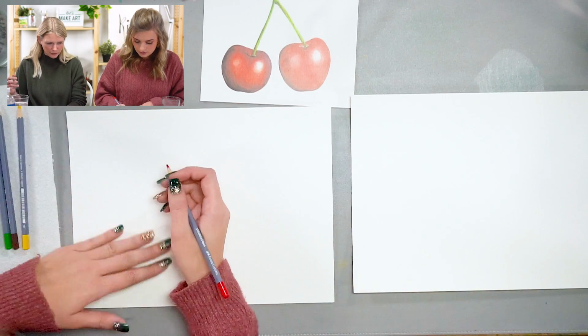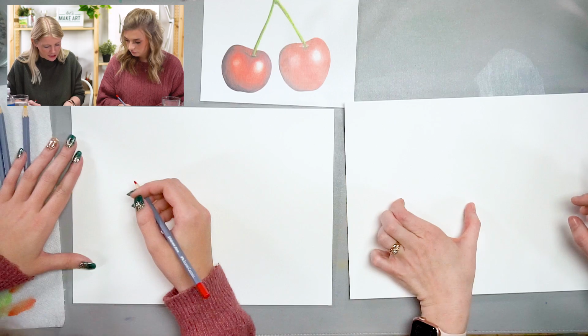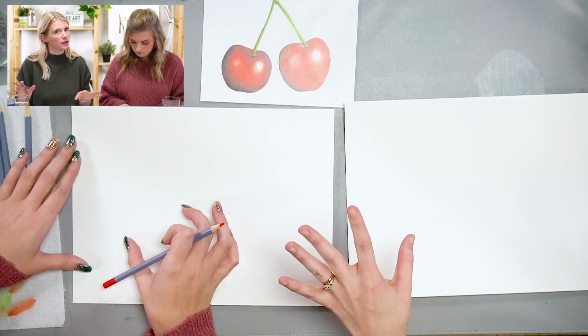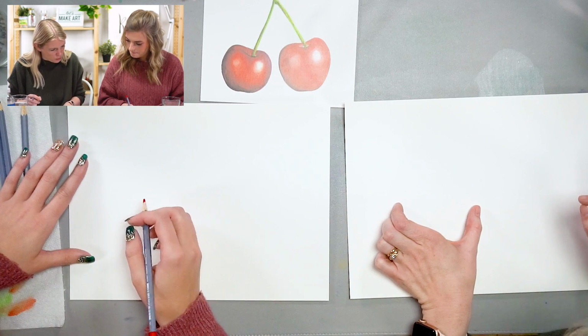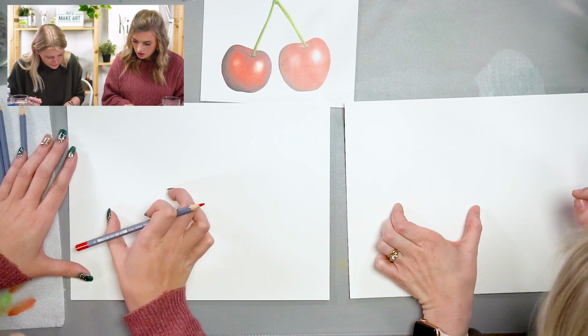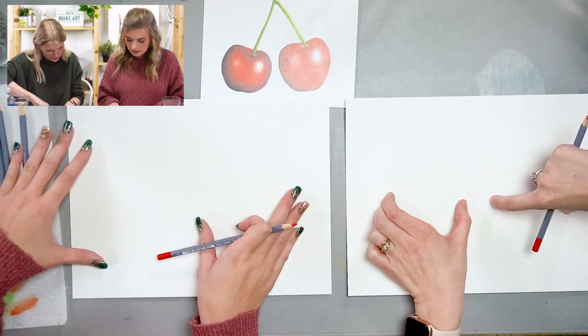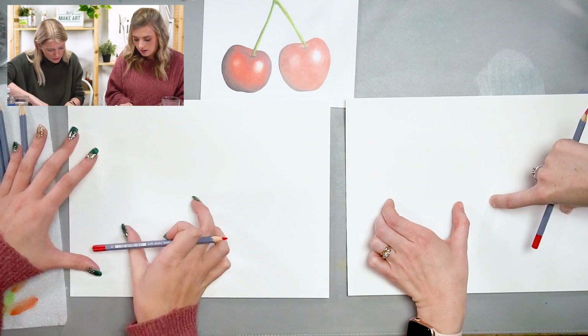Yes. Okay. So then when you're drawing these, do you want to keep them maybe, because we don't have an outline with this project. We're just freehanding, but remember, fruits are all different shapes, so it's not going to be wrong. Do you want to keep them about maybe 3 inches wide, do you think? I'm just trying to mentally place it. I like to mentally place it first. Yeah, because you want to make sure that you have room for your second one without it going off the page, so kind of eyeballing.